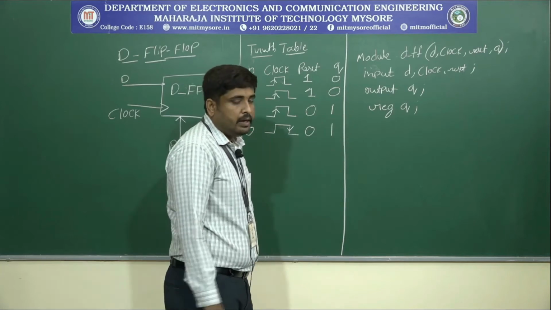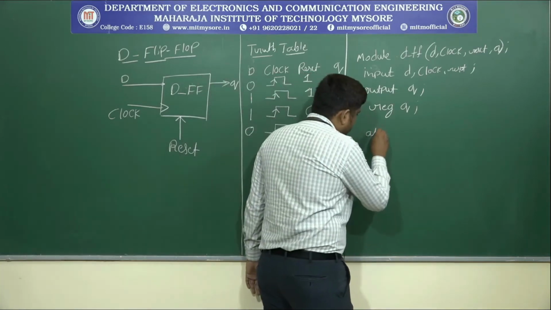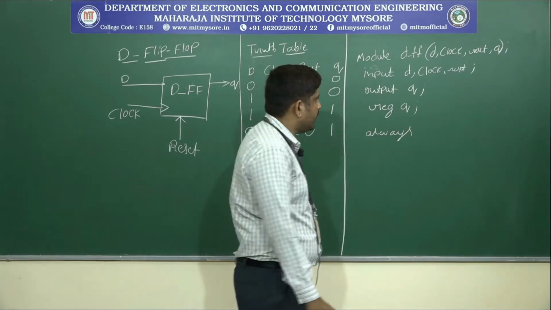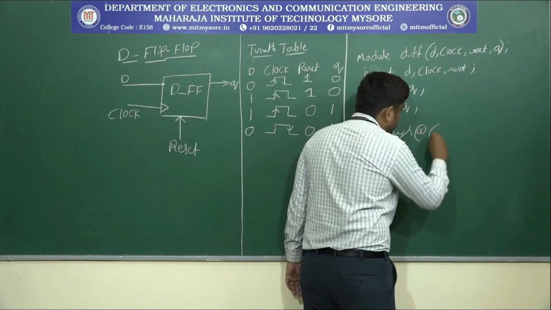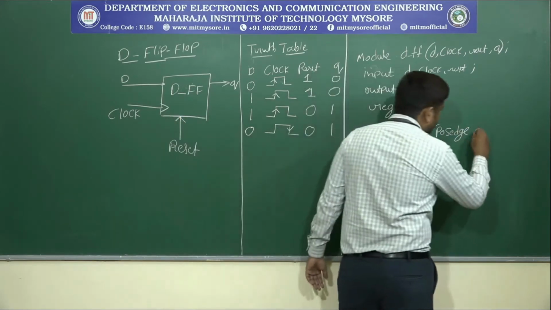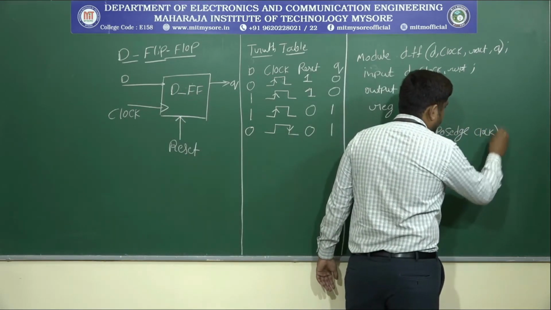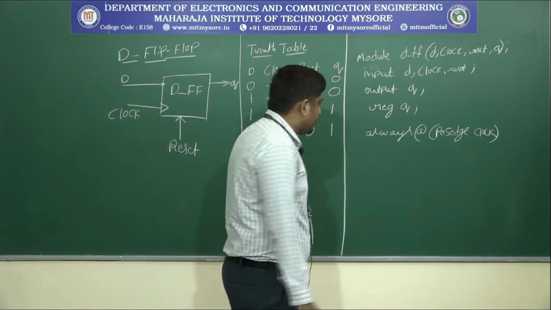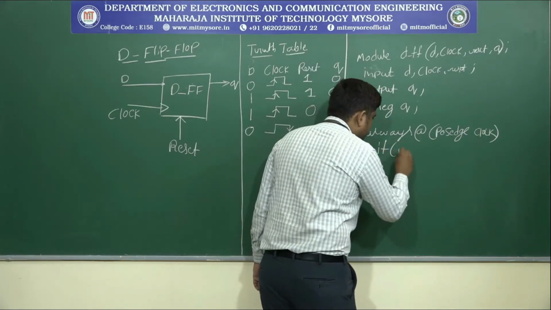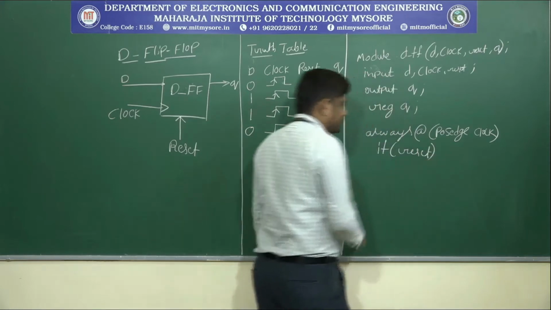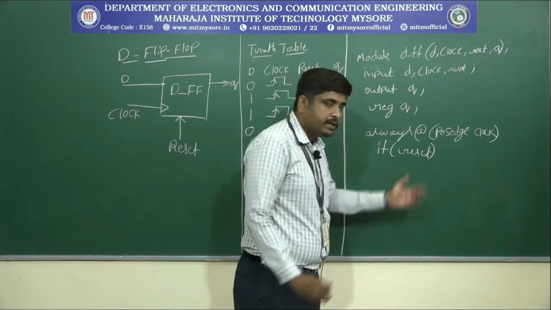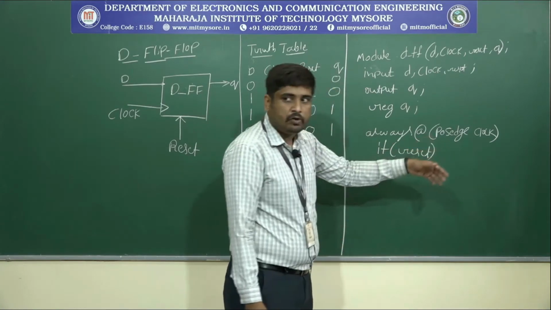Once it is done, next move on to a very important one: always. Always is a predefined word with respect to behavioral description. Always at, we have to consider positive edge here, there is no bubble. So always at posedge clock, then if reset. You can write if reset or if reset equal to 1, both are the same meaning.